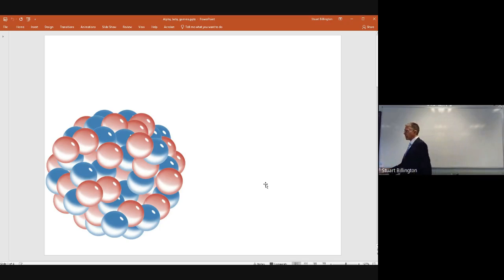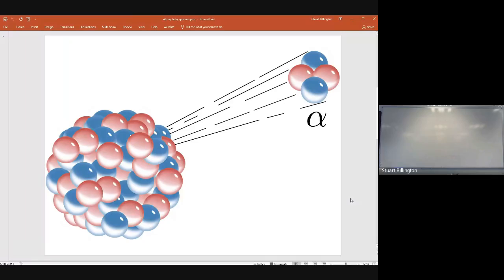Okay, so here is the nucleus before it decays. And what happens is that in an alpha decay, you know that an alpha particle is a little bundle of 2 protons and 2 neutrons. And that little bundle of 4 particles leaves the nucleus. But all of the other protons and neutrons, they get left behind. And they're still a nucleus. They're not the same nucleus.